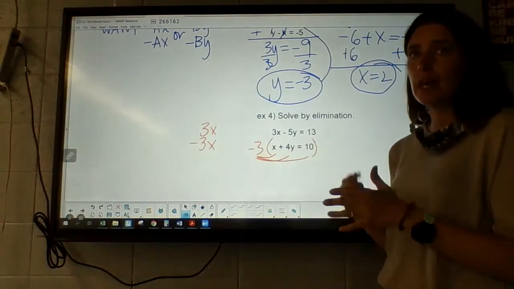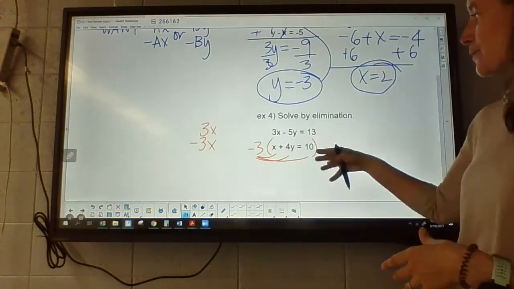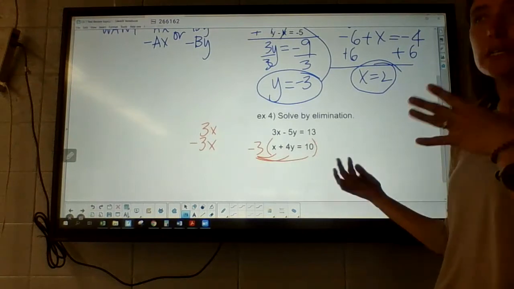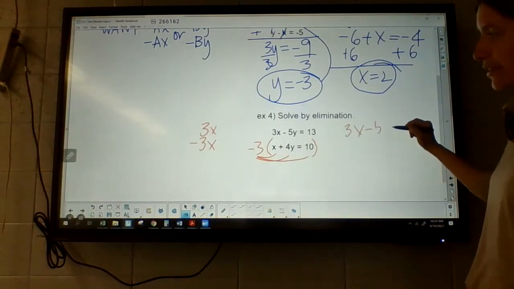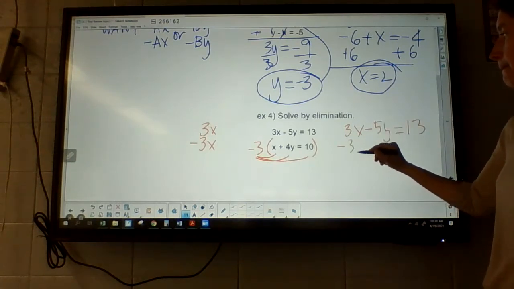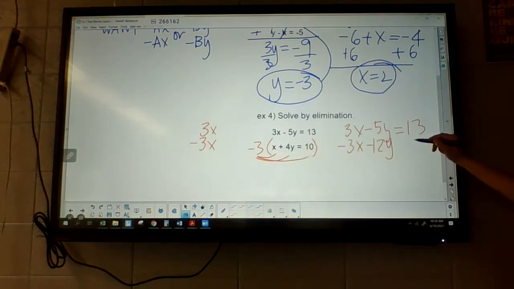Now, again, with showing your work with this, show me some work. I don't need absolutely every step. Like, I rewrite these just so I like them all nice and lined up, but if you don't need to do that, that's okay. I just want to see this as the method you used and you didn't choose to use substitution or something. But notice I have to distribute to all the terms.